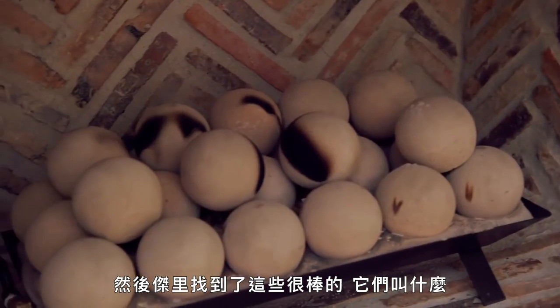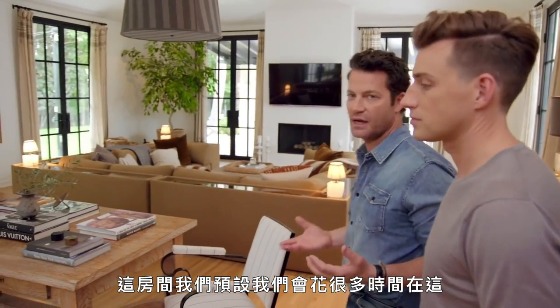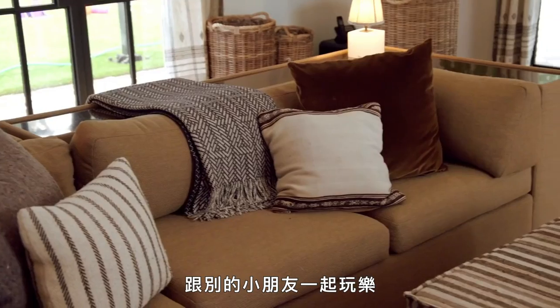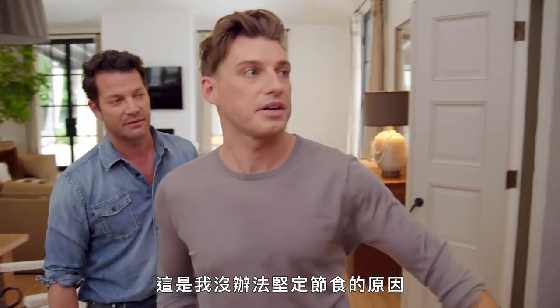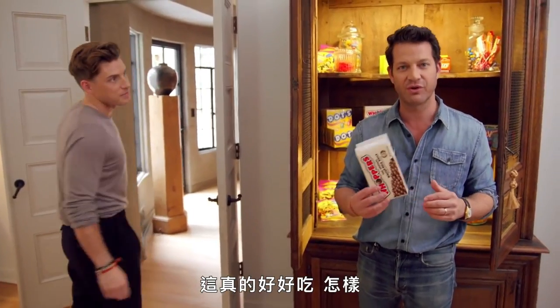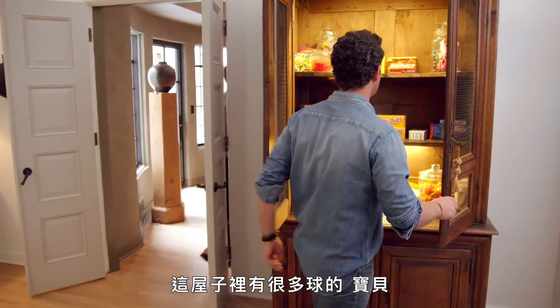And then Jer found these awesome — what are they called? Balls. These are Jer's balls. They go in the fireplace. This room we thought we would spend a ton of time in watching movies as a family, hanging out. This is the Game of Thrones room. We wanted the space to have a casual luxury to it. This room is really just a pit — our daughter can climb all over the sofa, we have play dates with other kids, they can run all over everything. It's outdoor fabric. This is the reason I can't stay on a staple diet. These are so good — they really are, they're so delicious. Back away from the malt balls. Why is everything balls today? There are a lot of balls in the house.